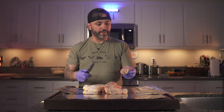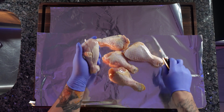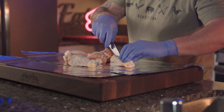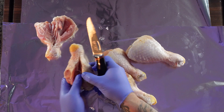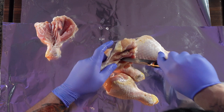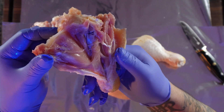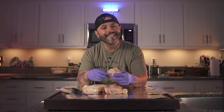Here's what we're going to do: take the chicken and cut it right down the middle along the bone, then just open it up a little bit. We just want to separate the meat from the bone — get your knife along the bone and separate the meat. What I love about this method is it gives you so much more surface area to apply seasoning and let your marinade get deep inside the meat.